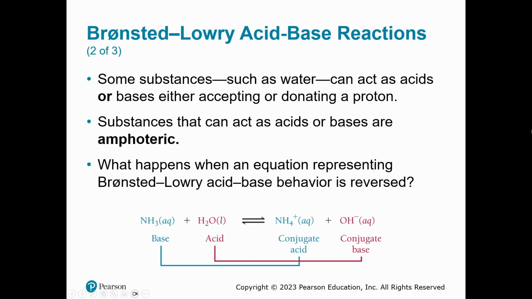So certain substances, depending on how many hydrogens and how many lone pairs they have, can act as both acids and bases. So we'll notice that depending on what we pair water with, sometimes it acts as an acid, sometimes it acts as a base. And so typically with things that we call amphoteric, if you react them with something that's more acidic than them, as is the case with hydrochloric acid in water, it can behave as a base. But if you react it with something that's more basic, like in the case with ammonia, water will act as the acid because ammonia is more basic than it.